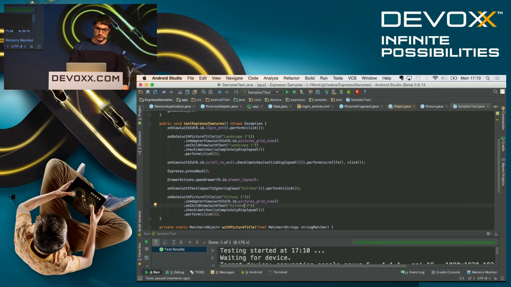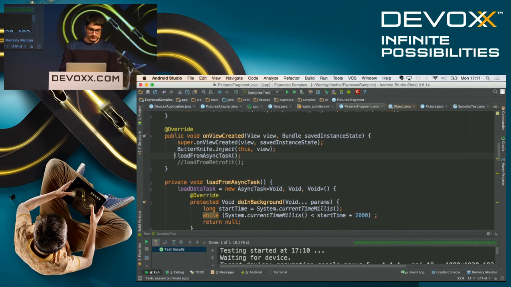So now you can notice that there is no wait for, for example, between the onData and the onView in the detail activity. Why? Because in the onData, Espresso will do the test action and wait that the application is idle. And as I used an AsyncTask to load the data, you need to know that Espresso will watch the AsyncTask thread pool. So it is aware when an AsyncTask is running, and it will wait that all the AsyncTasks are finished before going on. So that's why it waits that the data are loaded before going on to the detail activity.